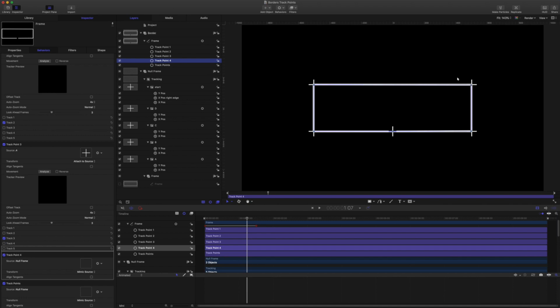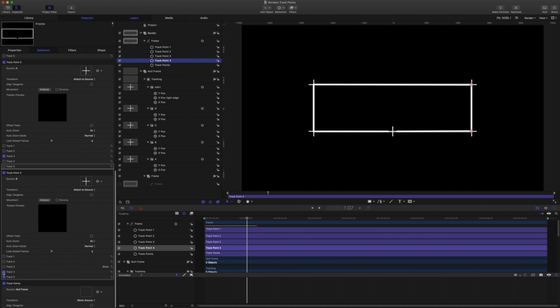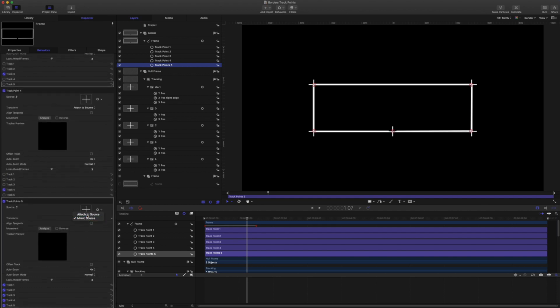This corner, that's B. And the last one will be C. Okay, all done.